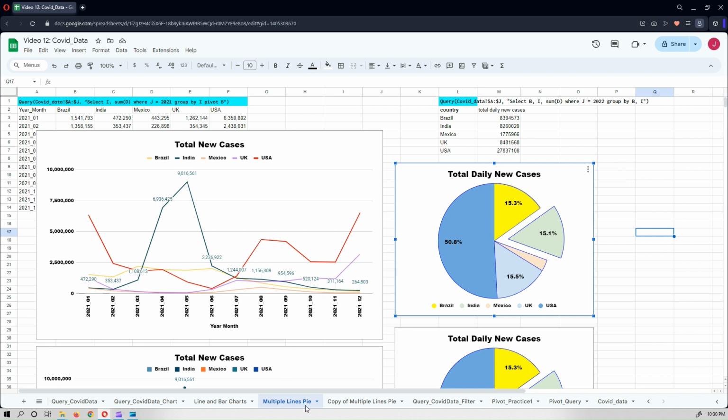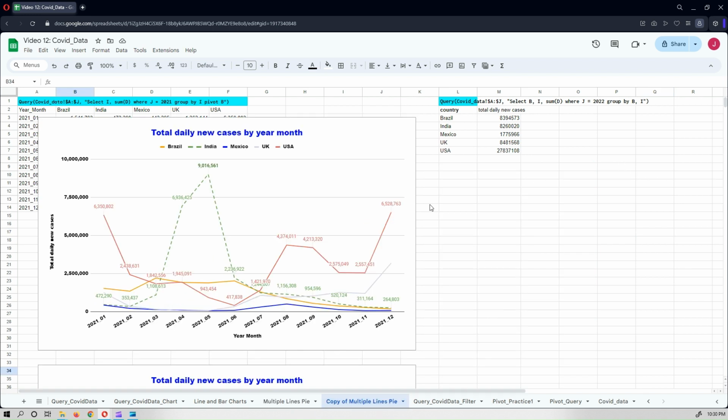So for that, again using a query, I have created this table where I have the total daily new cases for different countries for the year 2022, just summarizing the data for different countries for one year.